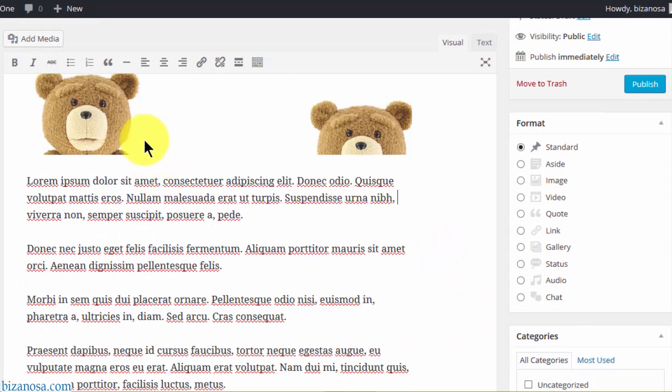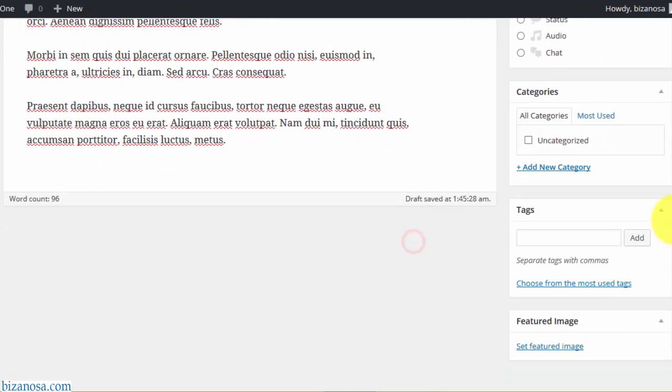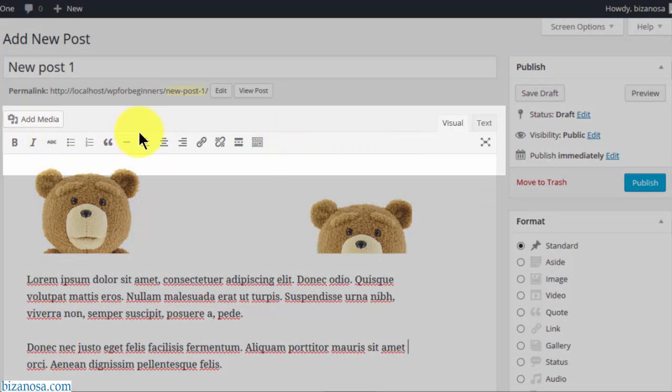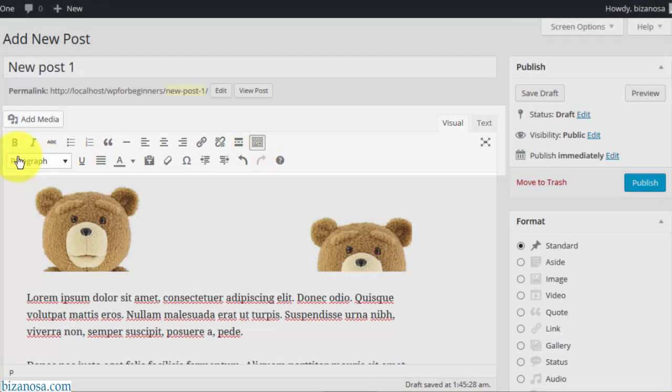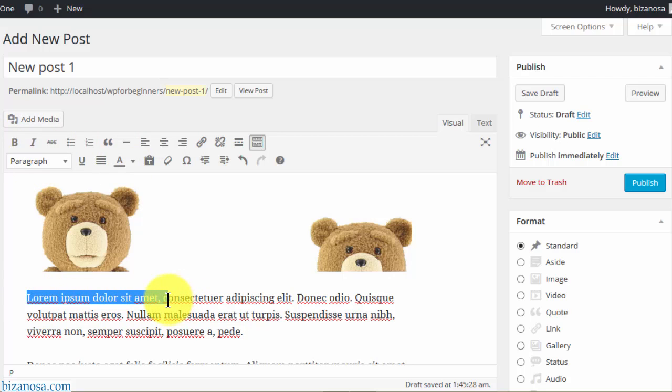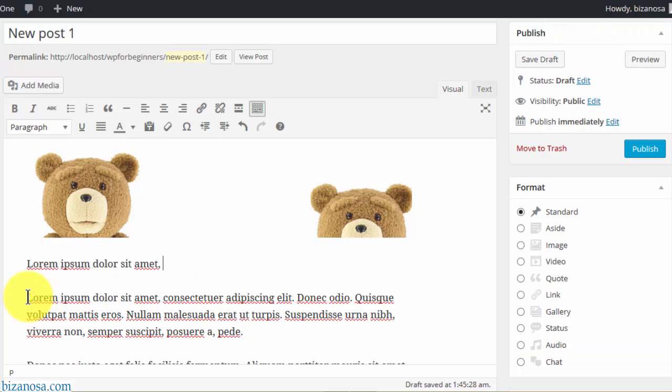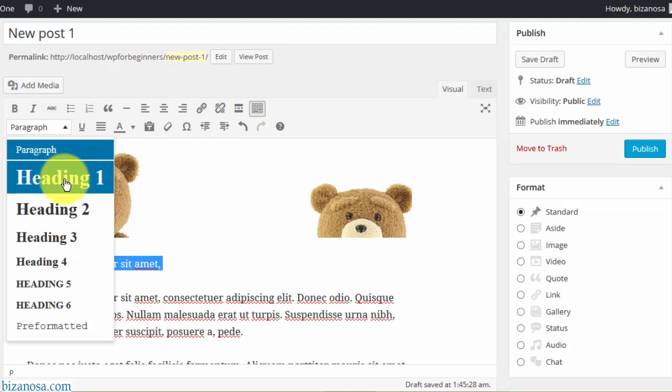I change the size by going to the edit menu, so I just go and edit it right there. If you want to expand the editor, just click on that and you'll see more. On the editor here, you can do different things with this. Let's say that is a title, heading 1. We'll add a heading. So you just do that, come here and make it heading 1.